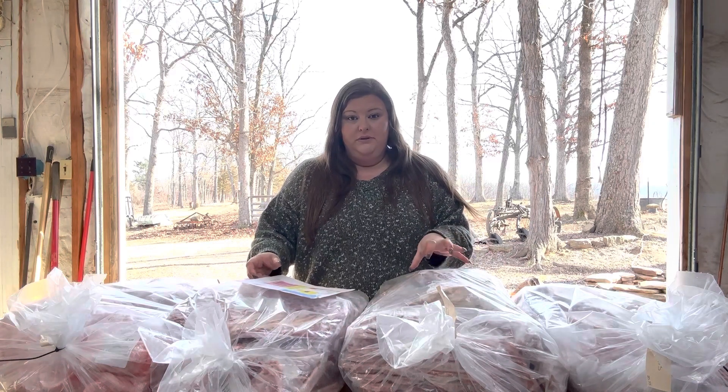The live weight of our hogs was a little smaller than we typically have, because when I went and picked up these hogs, they were supposed to be around 90 pounds and they ended up being about 40. We grew them out the same amount of time we typically grow out hogs, which means they didn't get quite as big as they usually do. So our live weight on our hog was 264 pounds, the hanging weight was 168 pounds, and in total the meat we got back was 135 pounds.